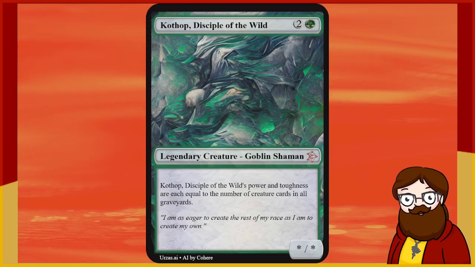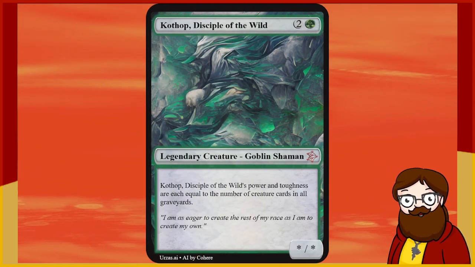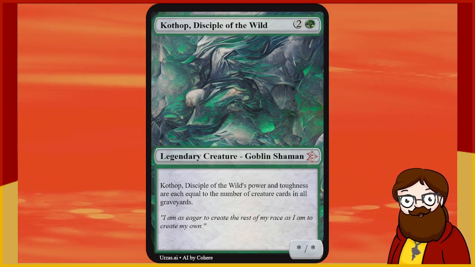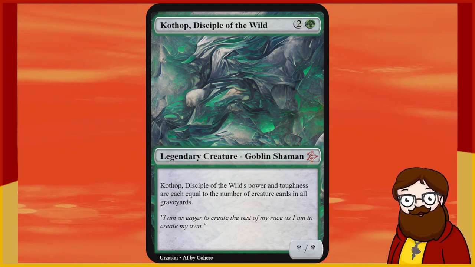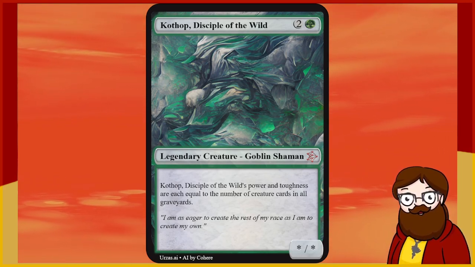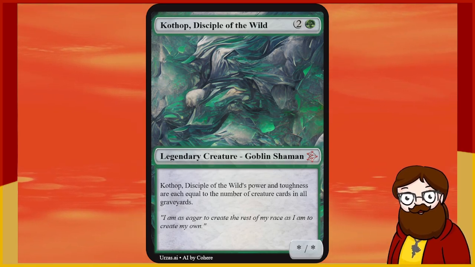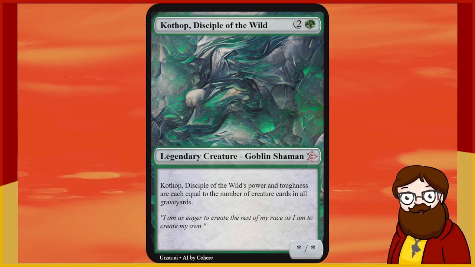Kothop, Disciple of the Wild. Oh, this is one of B's cards. Yes, it is a 3-mana star-star green legendary creature goblin shaman. Kothop, Disciple of the Wild's power and toughness are each equal to the number of creature cards in all graveyards. Nice. Very, very good.